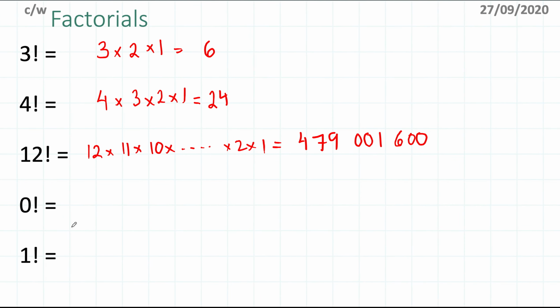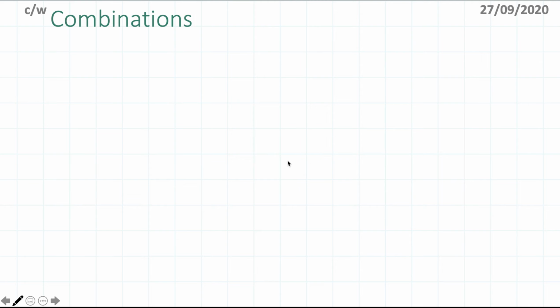One thing to note is 0 factorial and 1 factorial are special cases. They're both equal to 1. So that's something you have to remember. Why is it equal to 1? It doesn't seem like we're multiplying with anything. That's something you could research on your own. But 0 factorial is 1, and 1 factorial is 1. So this is what the factorial is, and you can use this in something called permutation, but for AASL, permutations are not included. But we will use factorials in something called combinations.